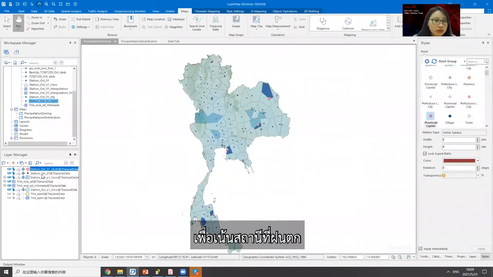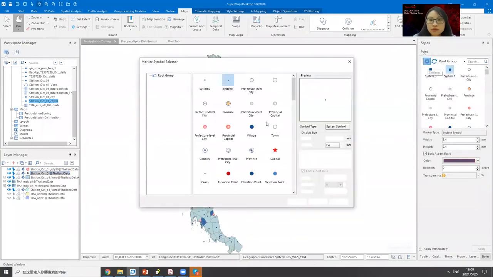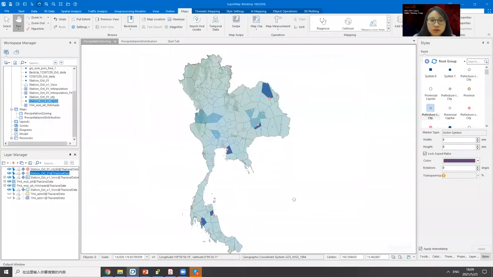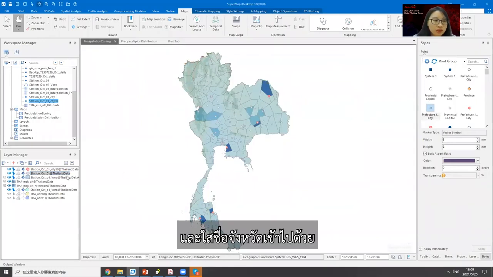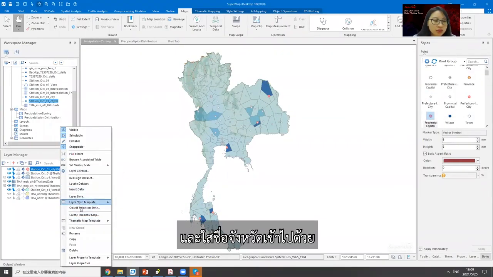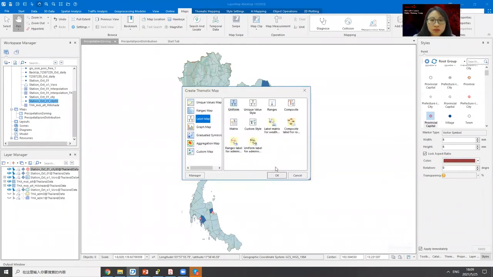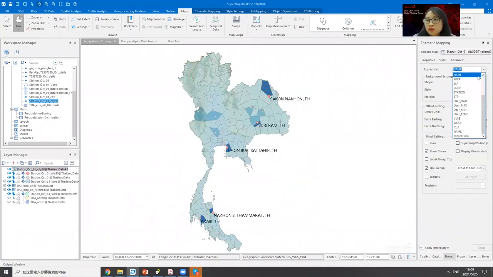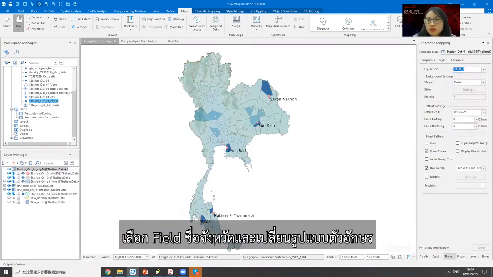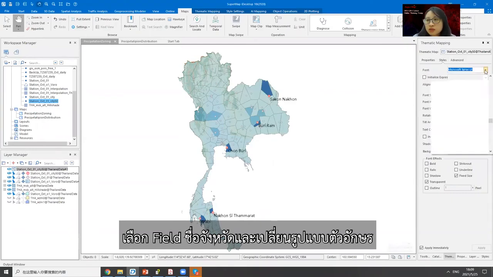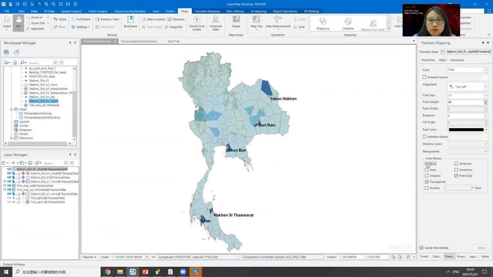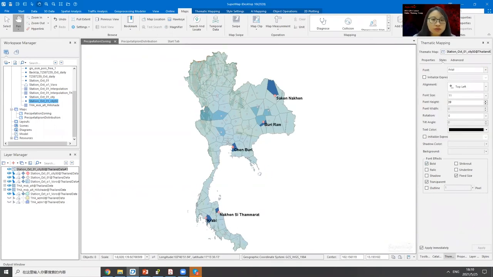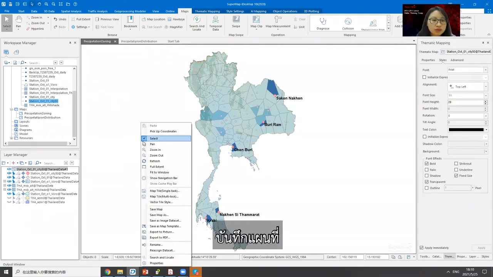Highlight the cities. And also label the ranked cities. Label map. Display the city name and change the city name style like this. And then we save the results.